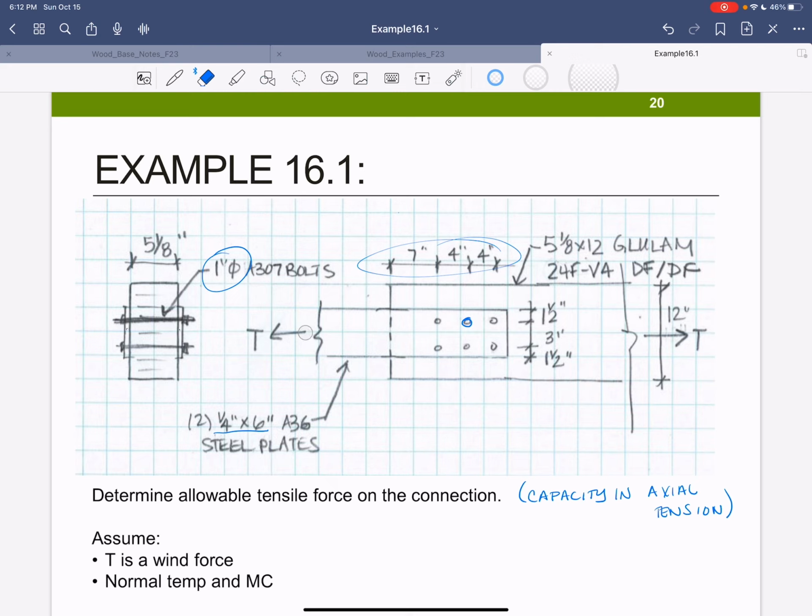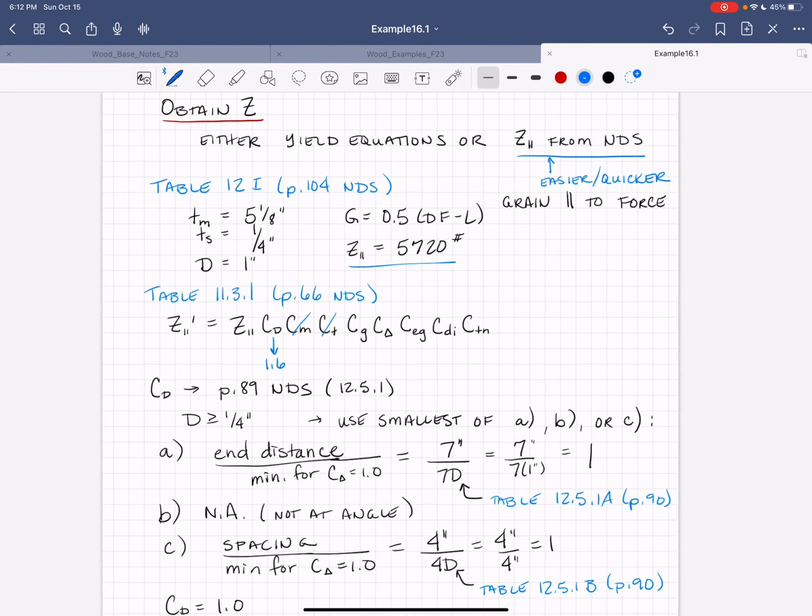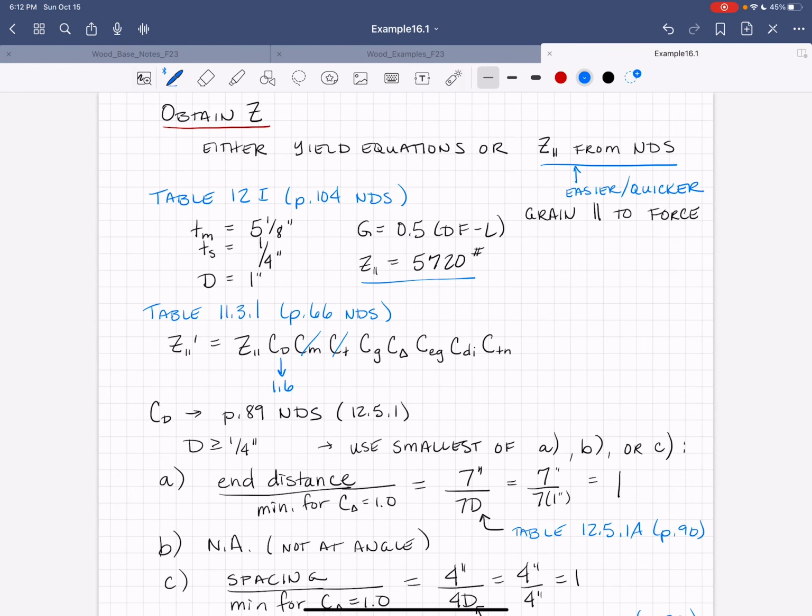So it's an axial tensile force here, so I'm pulling this off of the base wood. Not terribly different, other than some of the properties are different and how we handle it. But when you start looking at some of the pull out and things like that, it's not terribly different than what you do for steel. Okay, so again, I've printed this out, so you should have an electronic copy of it, and you can certainly print it for your notes.